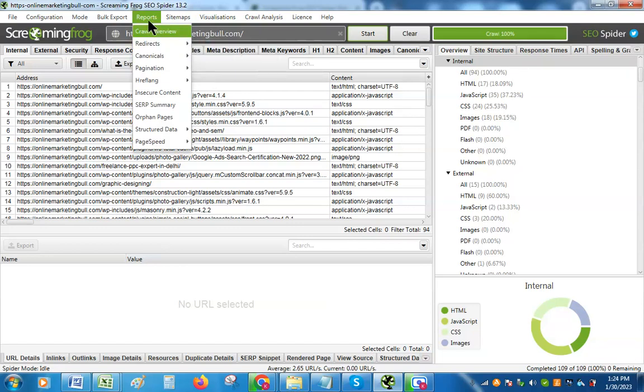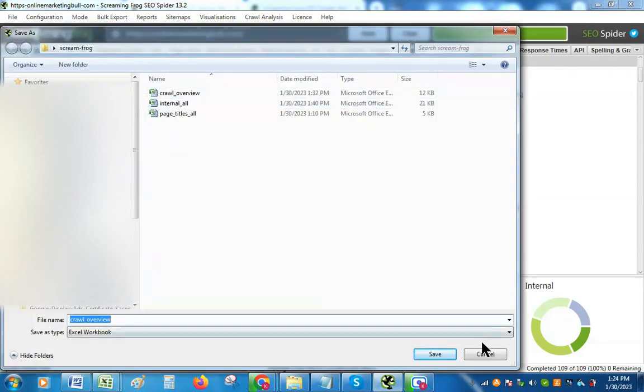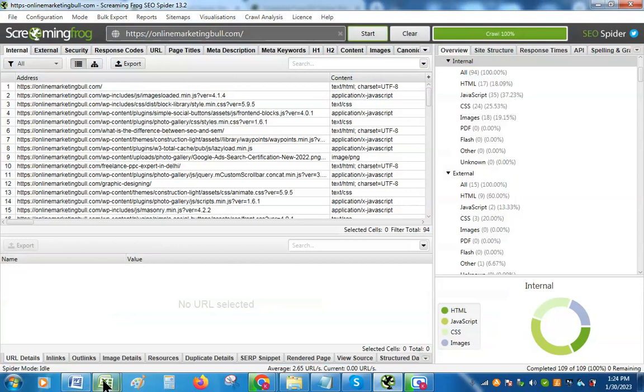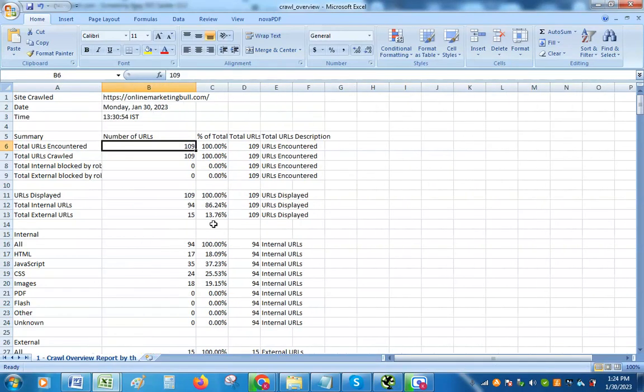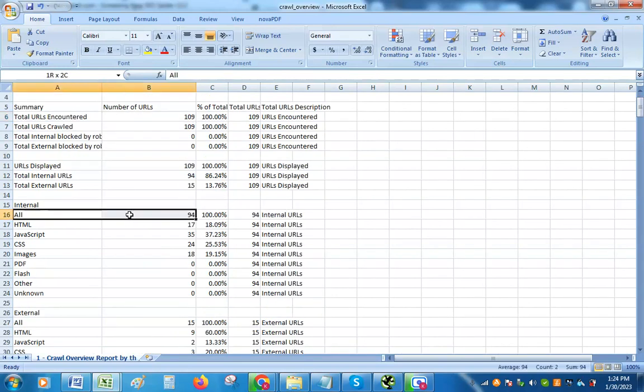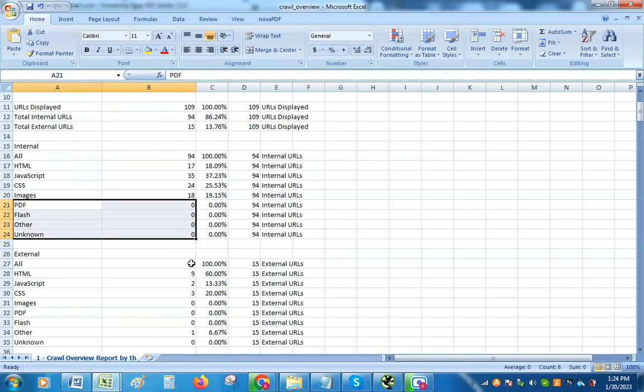You can also create reports, like a crawl overview report like this. It will come up like this. It shows you how many URLs were crawled, the total number of URLs crawled, and a summary: all URLs, HTML, PDF. There's no PDF on the website, so it's not showing.